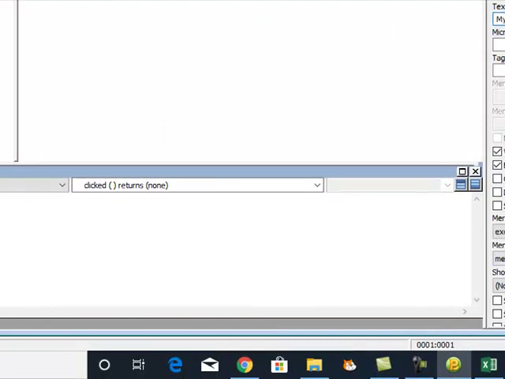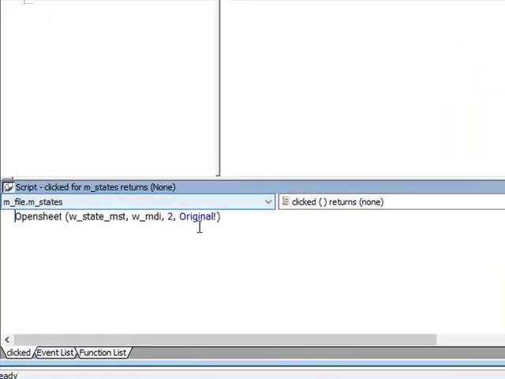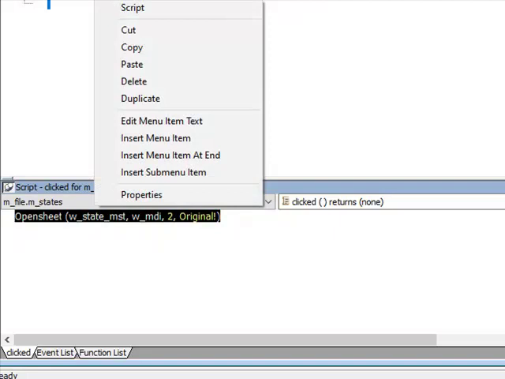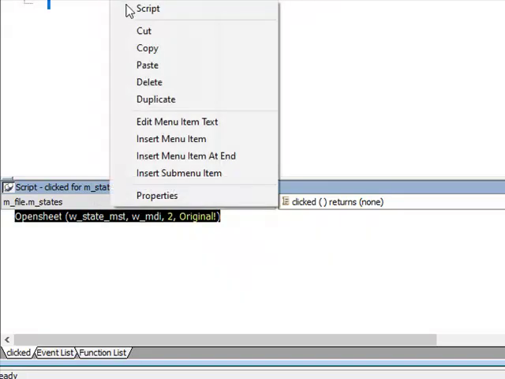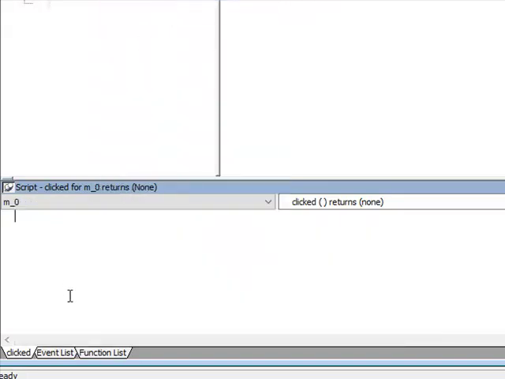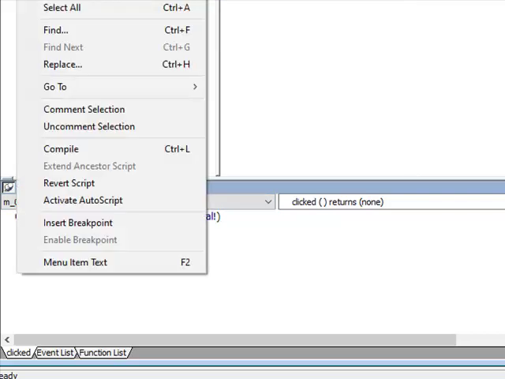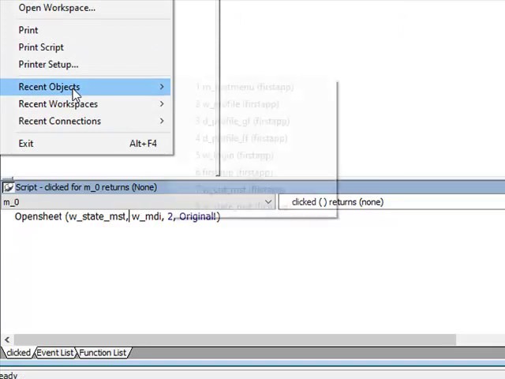So my profile, my PR, whatever it is, profiles. Right? Okay. How are we opening this window? Straight from here. Control C. Script. Okay. W. What is the window's name? Here, recent objects.